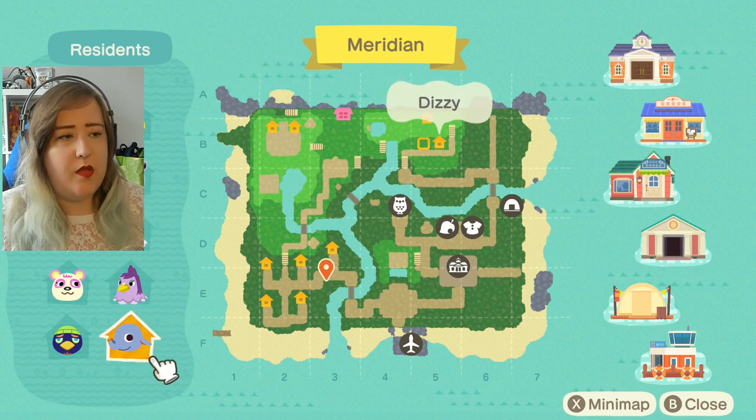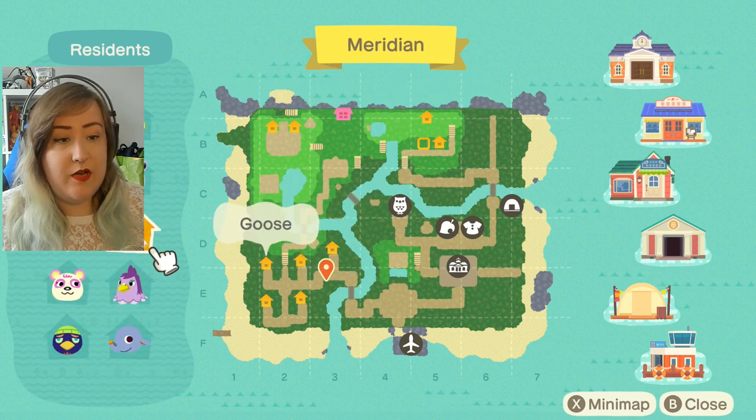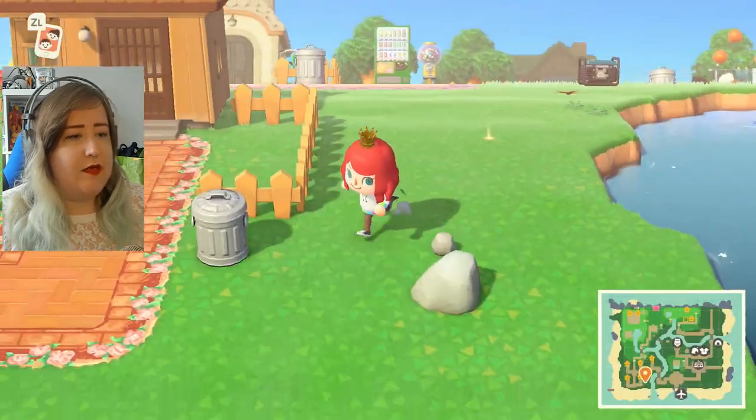So we got Dizzy. I want to get rid of Dizzy. I want to get rid of Jax. I want to get rid of Goose. I want to get rid of Tank. And there's a few of my dreamies that I want to get.